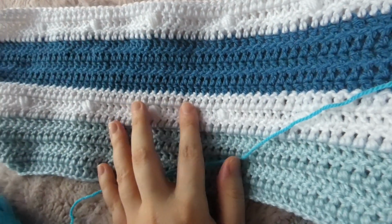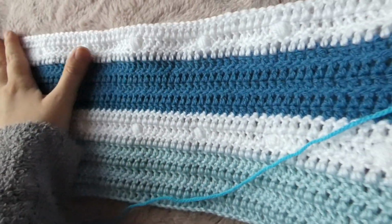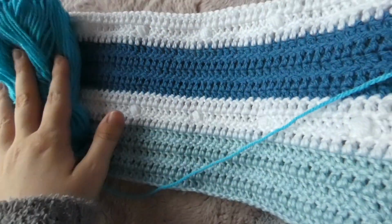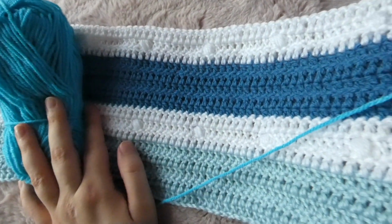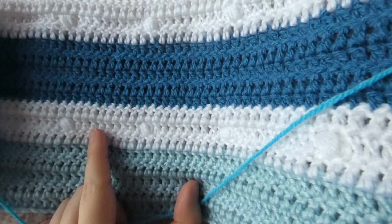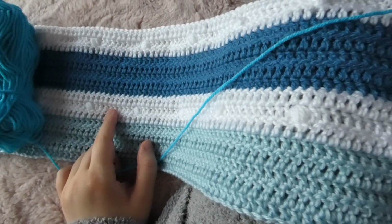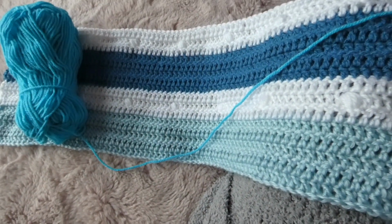Here's how it's looking so far. As you can see, the puff stitches are on the white. I've just done 3 rows of white, and the middle row is using the puff stitches. I'm going to use the next blue now to do another 5 rows, and I'm thinking it might not be long enough with the blues that I've currently got.